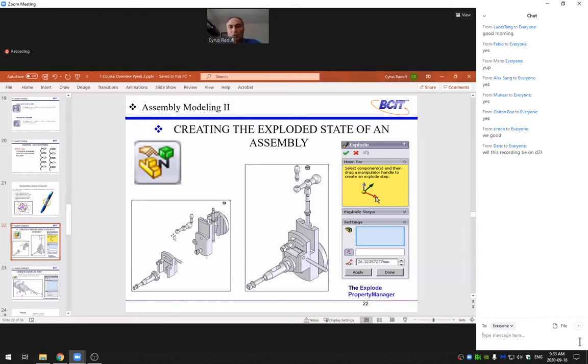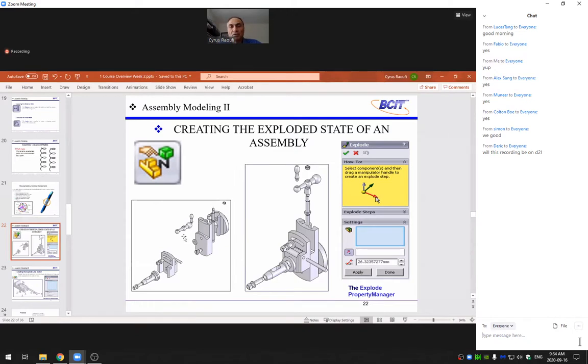As you know from Inventor, when you want to create the exploded view, you have to move the parts in the assembly environment. Now, you put lots of time into this assembly. You applied mates to put the parts together, and the question is, for creating that exploded view, are we going to kill the mates? Are we going to get rid of the mates? The answer to that question is no.